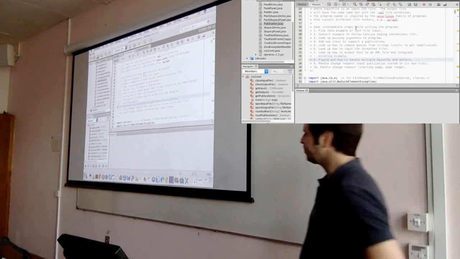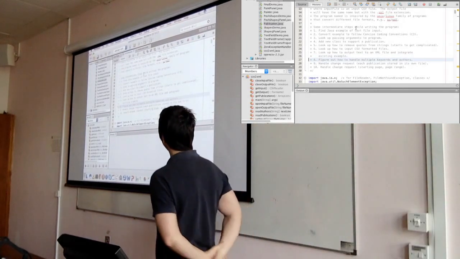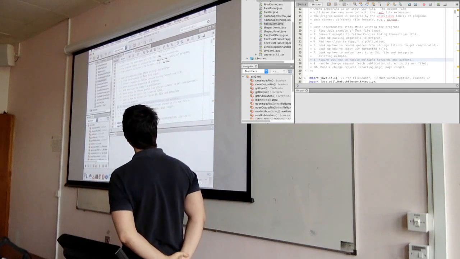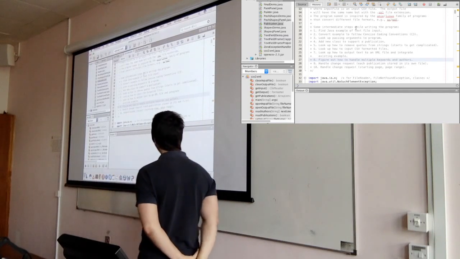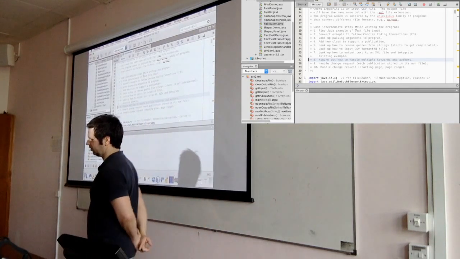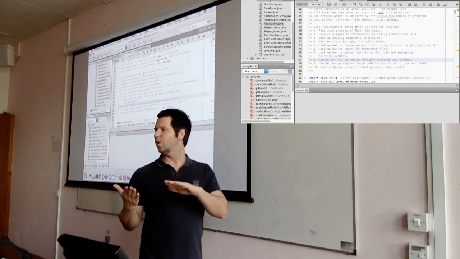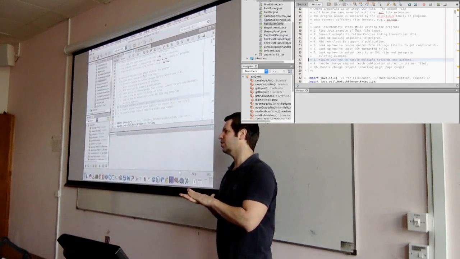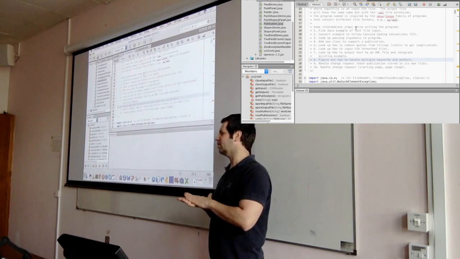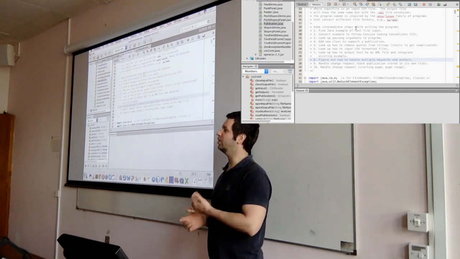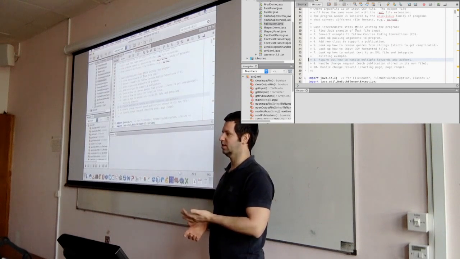Then the next complication was figuring out how to handle multiple keywords and authors. Each row has a number of keywords, but we don't know how many in advance. There could be 0 keywords, there could be 10. We don't know.